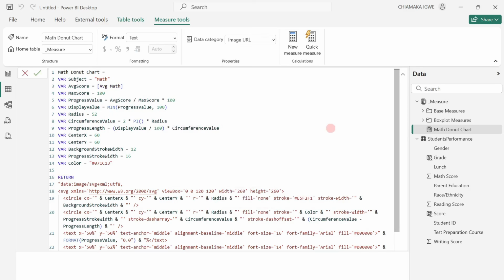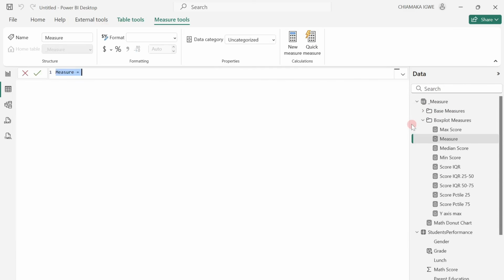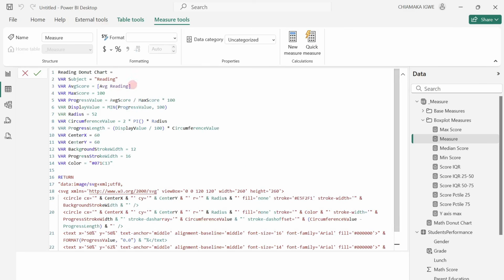Then we are going to be creating that of reading and writing. For reading, we have, let me right click as well, new measure. The same thing similar to math, but wherever you see math, you replace that with reading. So you can see that we referenced our average reading measure, then reading here.